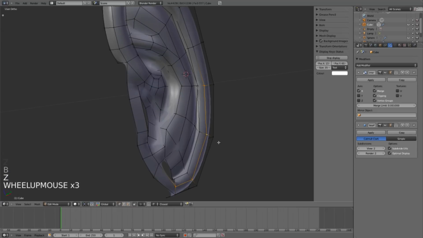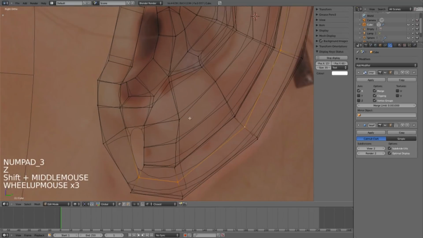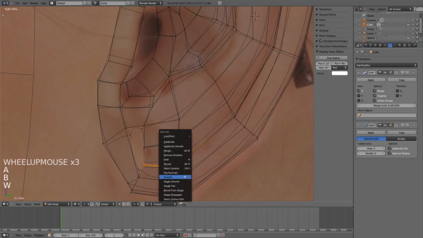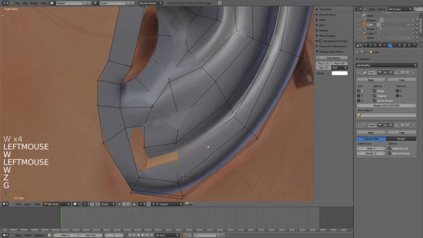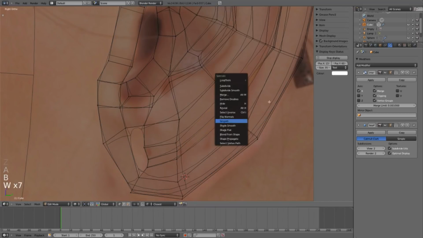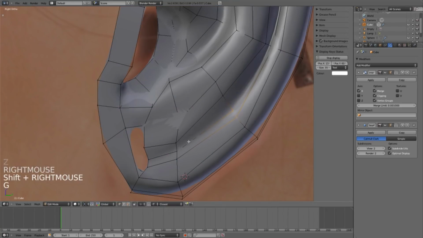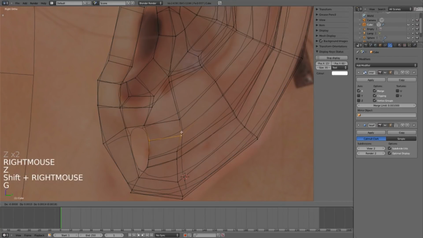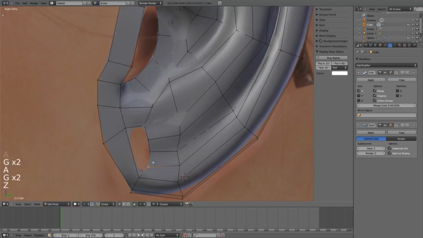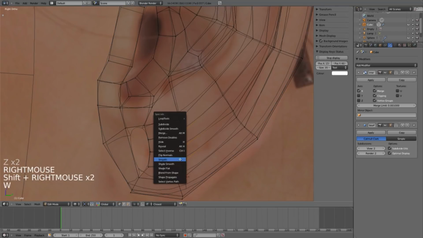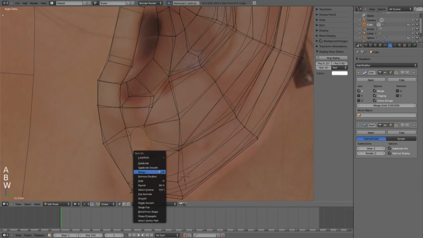Deselect it here, pull that out. Maybe I'll smooth these, not like so. I'll smooth this one, take it in there. Okay, here we go, just about there. Okay, now you notice we've got a good few loops in here that we really don't need, so I'm first going to just select these, hit W, merge at center. I'll do the same thing with these three.